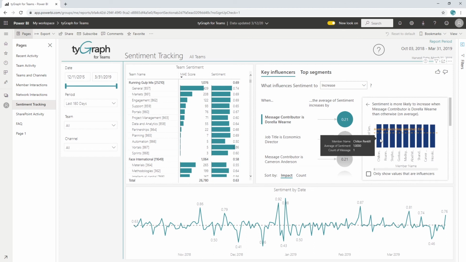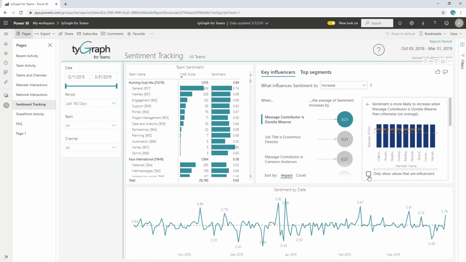And so one might expect that Chilton here, who has a perfect sentiment, completely happy person, has influences sentiment to be higher. But as we know, a lot of this depends on the sample size. So we can see that there's only one count of messages being posted by these users. So it's not really that significant in the big picture.